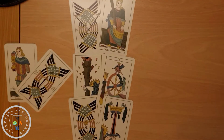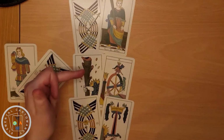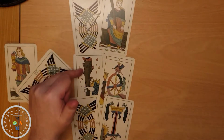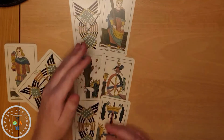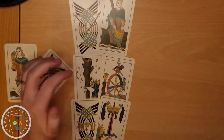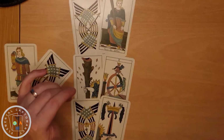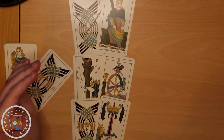Okay. So it's interesting that we have two aces here, and one of them is, well, what does the person think they should do? And the other one is, what are the cards telling them they shouldn't do? So that might be a bit of an indicator to me that this person needs to maybe reevaluate their situation and look at things a wee bit differently. Okay.